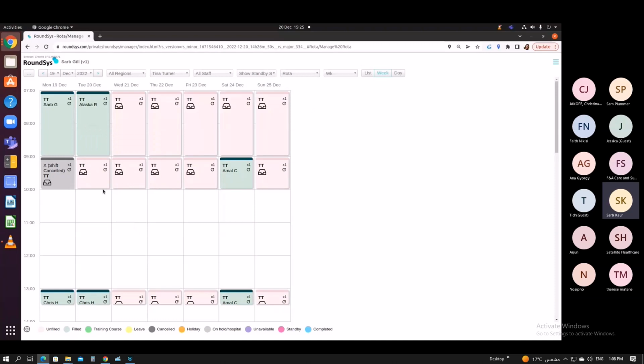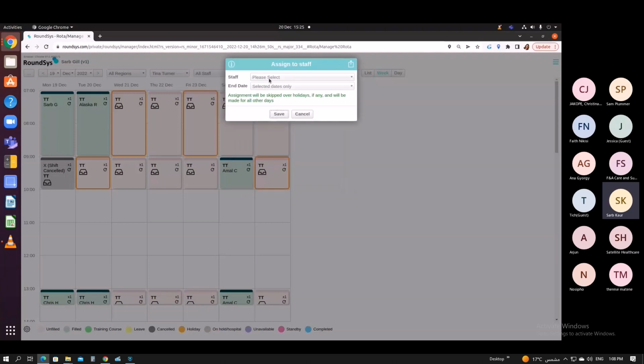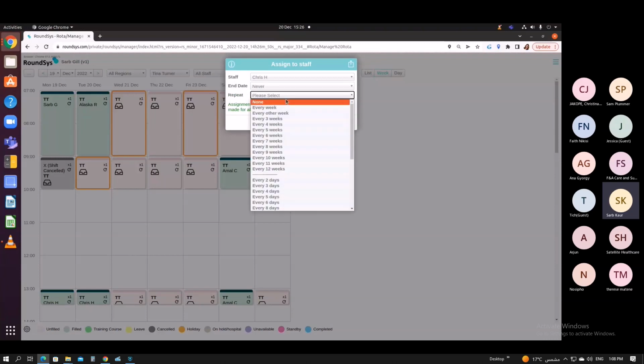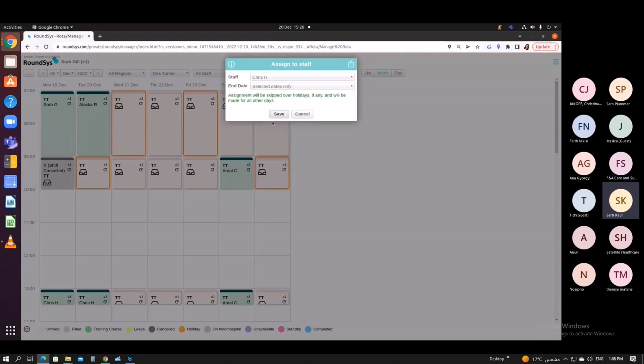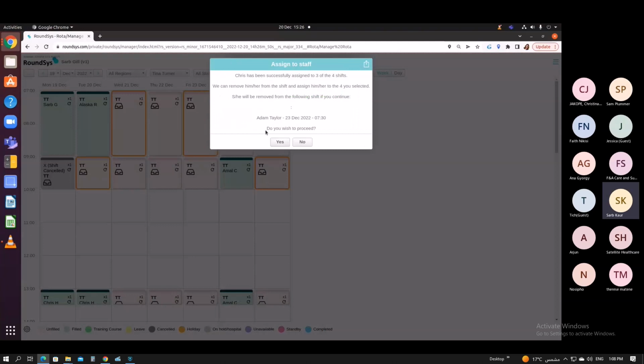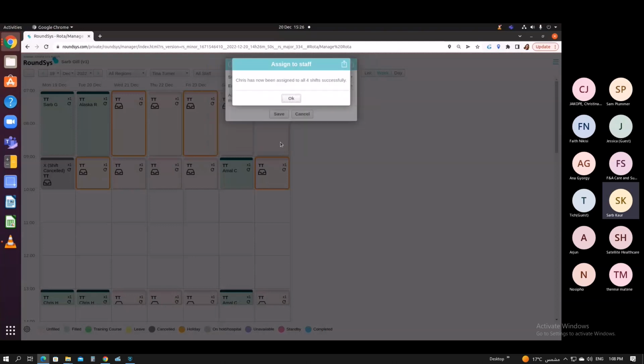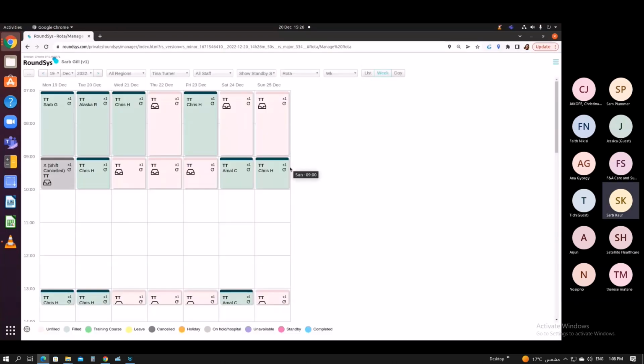The other thing you can do is, if there are multiple calls going to the same carer, you can simply highlight all the calls, go to the 3 dots and go to assign to staff, and then you can select a member of staff from the list, and then at default it's set to selected dates only, but you can say never, and then you can select the frequency that this member of staff will be doing these calls as well. Okay, so let's just leave it at selected dates only. Right, so there's a clash in the system. As you can see, the system will prompt you of any clashes or any overlaps, and then it will assign the call.